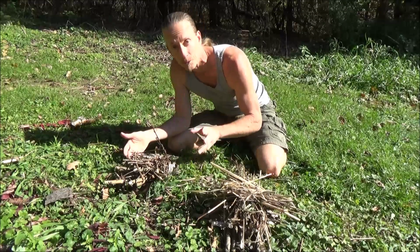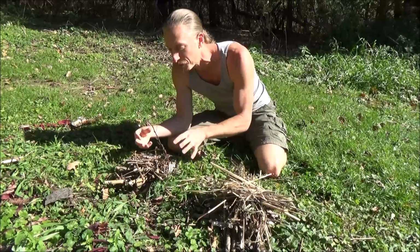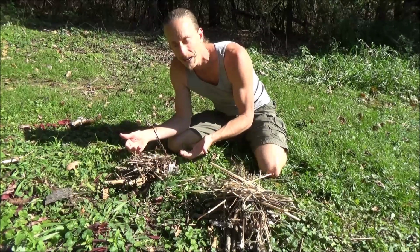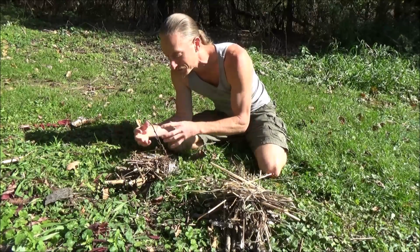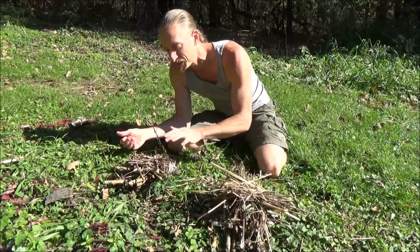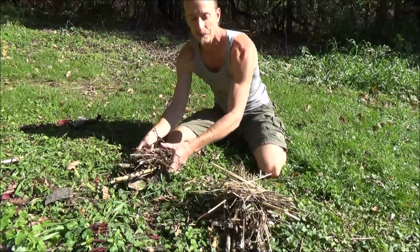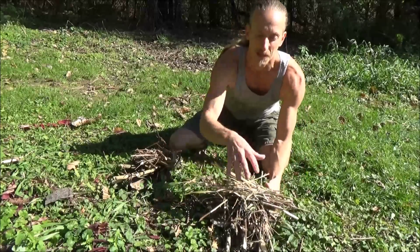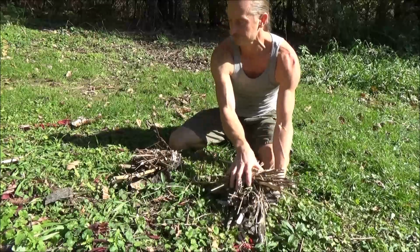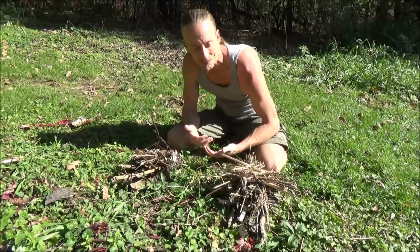Okay, I didn't make you watch the whole process of putting together this one, but again, this one is just 3 materials. It's the birch bark, which is on the bottom, and I've layered it a little bit throughout the structure of the upside down fire. It's white pine, that nice graduated branch that breaks down to create such beautiful layers, and a piece of grapevine to hold it all together. These are just real nice portable fires that you can pick up, put in the corner, bring out, and let's see if they start up and how long they burn.